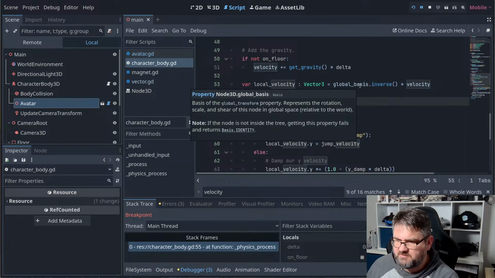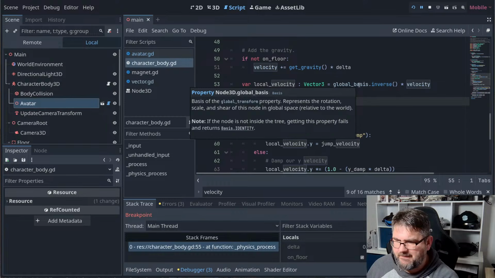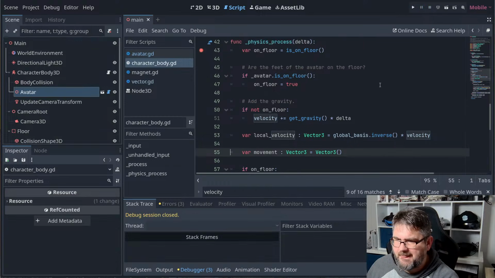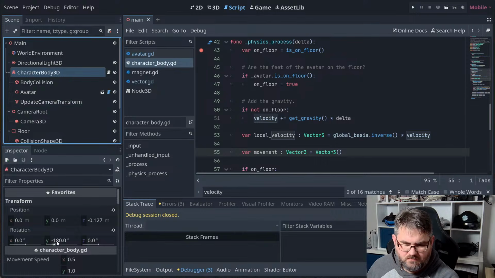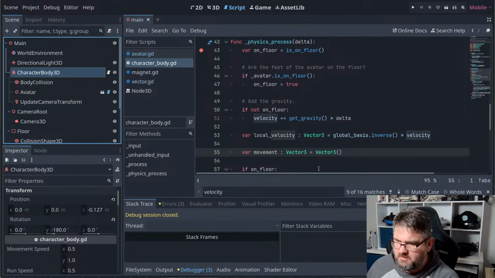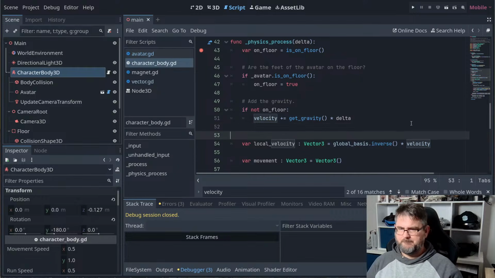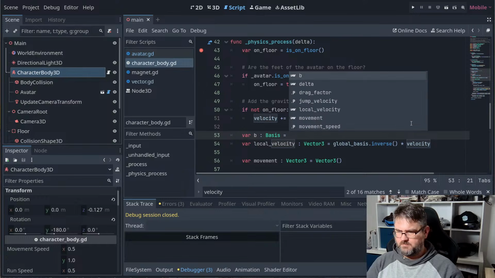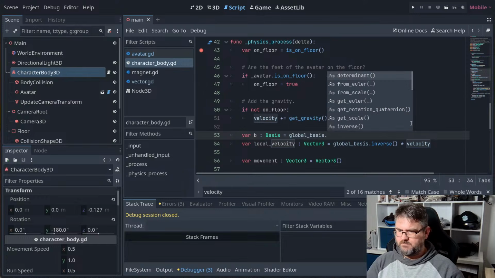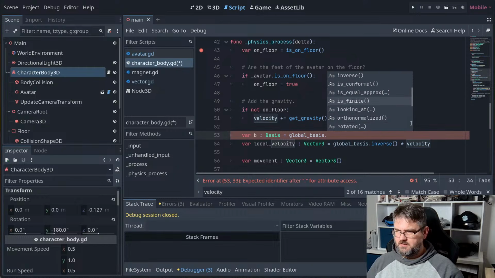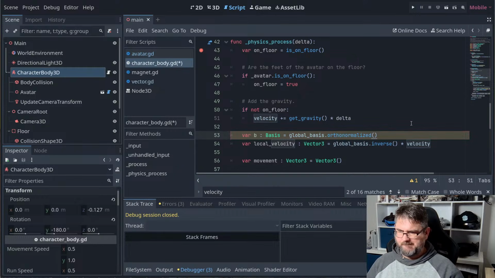This global base is not set on the very first frame. That makes no sense. Got a rotation, that's fine. But we're doing over normalized, inverse.